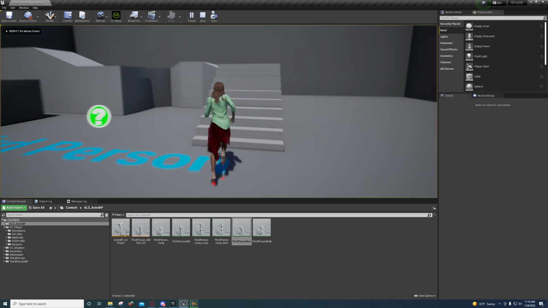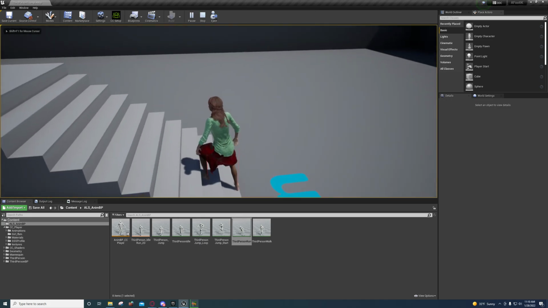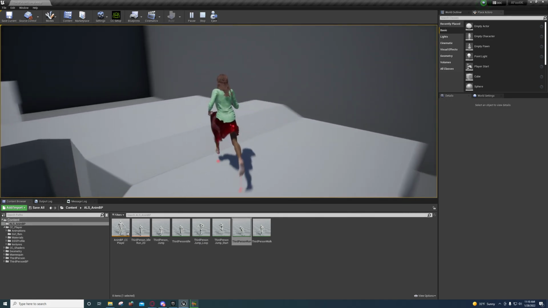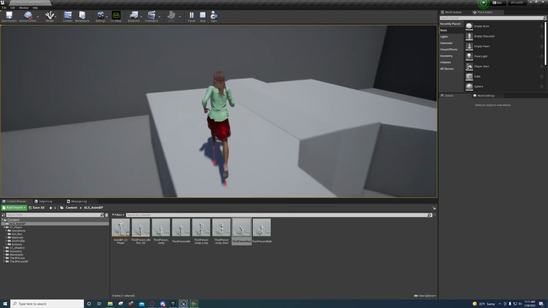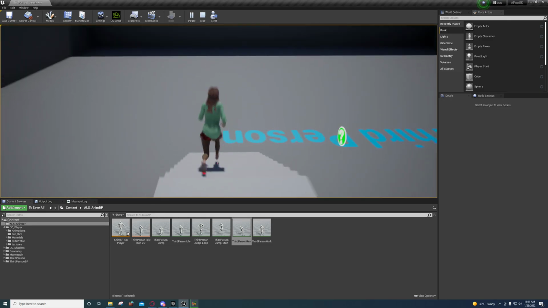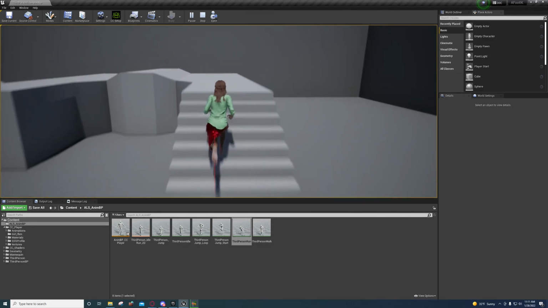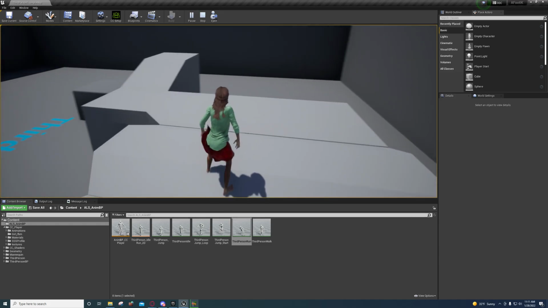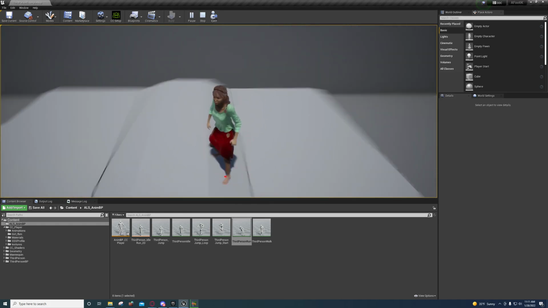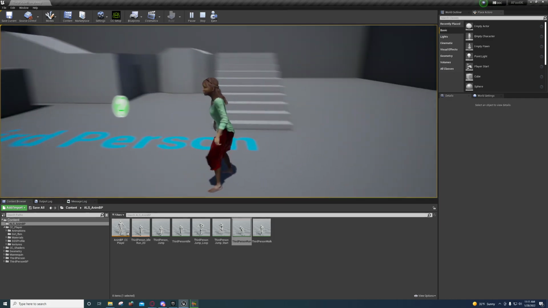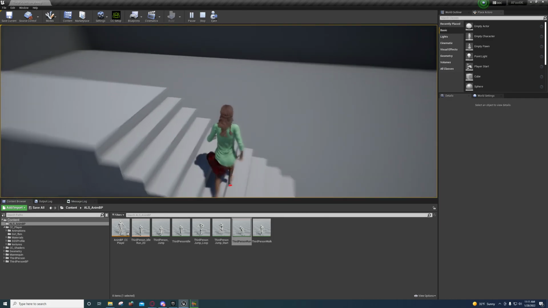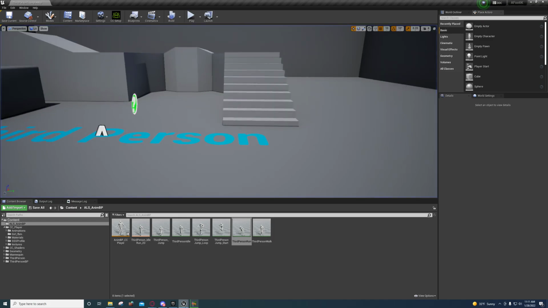So I'm going to show y'all how the ALS system works, and down in the description, if you check it, you'll see a project where I isolated it for the Unreal Engine mannequin and made it available for y'all. So, as you can see, everything works fine. And I'm going to break it down for you and explain how it works and why he's doing everything that he's doing.